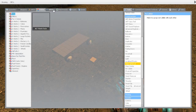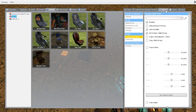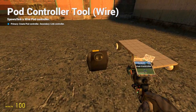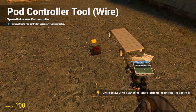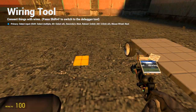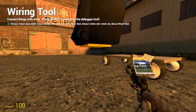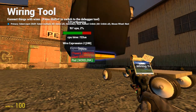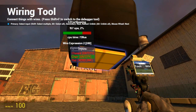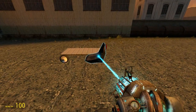Now comes the wiring. We'll have a pod controller — go to wire and select pod controller, right-click to link it. Go to the wire tool: we have the chassis which will be this one, and we have the chair which is this one. That step is optional — it just makes your plate follow you in your car, but it might glitch a bit. Then pod to pod controller, share to share — that's also optional, many choose not to do that, but it hides it away nicely, though it can glitch out at high speeds.